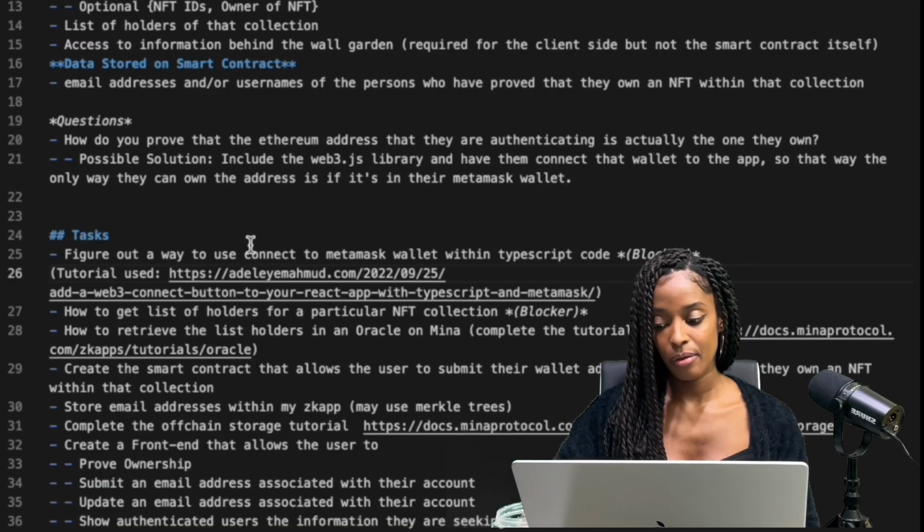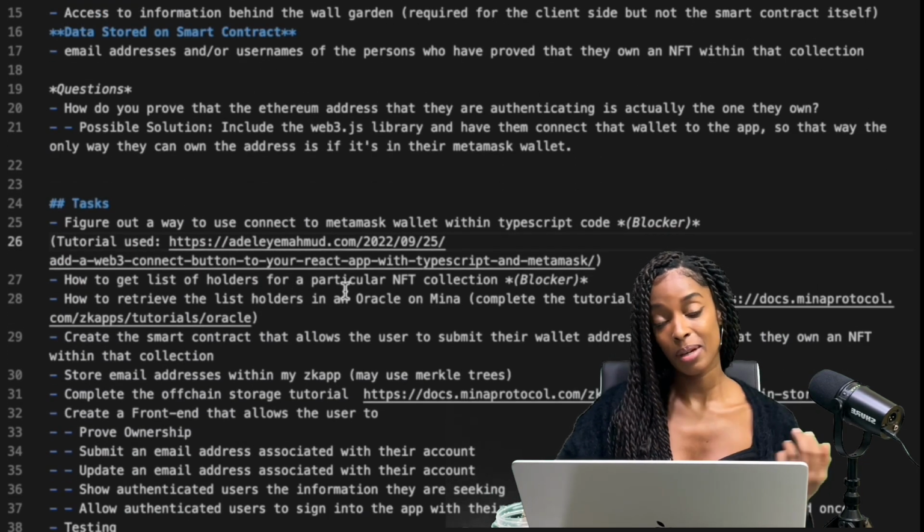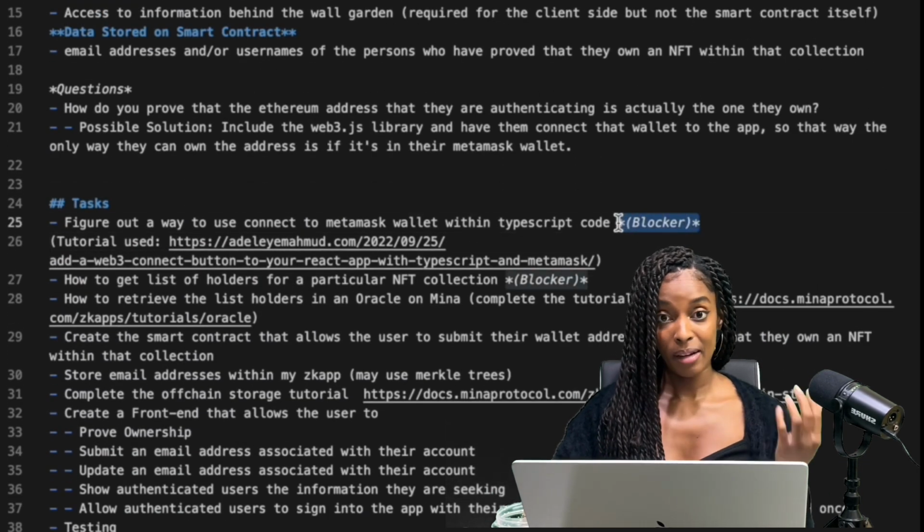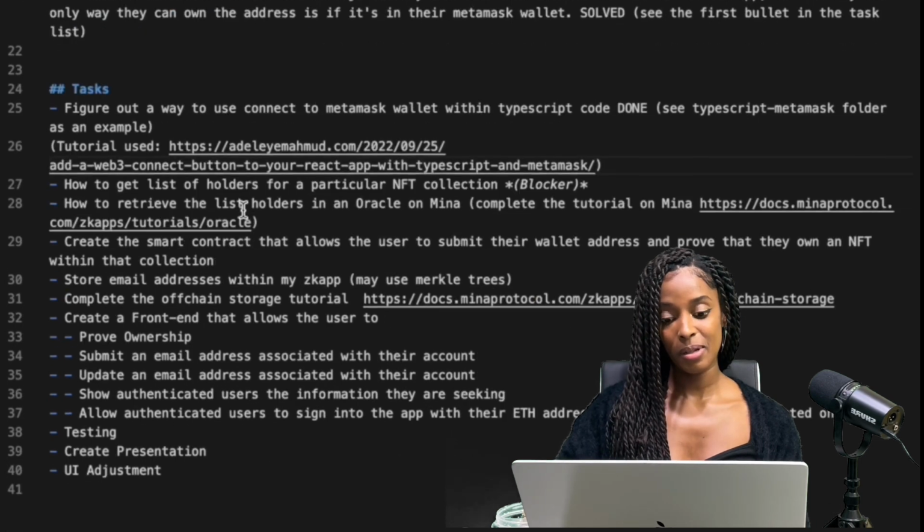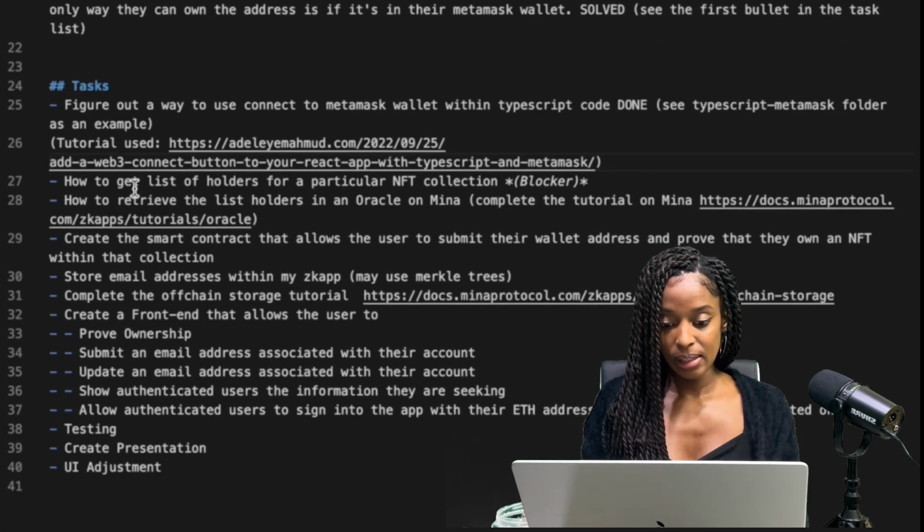This is amazing. So now we know that we can proceed with the rest of this app idea, because remember in the README, it's very important for me to know your address on another blockchain because I'm assuming that's where the collection exists, the NFT collection. So I'm so happy about that. So we can move on. So it's no longer a blocker.